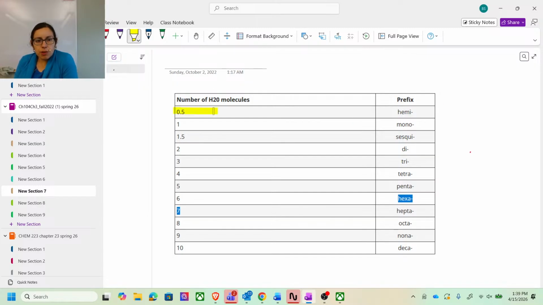And so sometimes you could have one water molecule bound to like 2 of something else. So that's where you would get this hemi. So hemi-aqua compound. And then we call our ending hydrate, right? So it's like hemihydrate, or monohydrate, or dihydrate, hexahydrate, depending how many. Or if you had 1.5, which I don't have a good example, but there's sesqui. But otherwise, it's your normal prefixes, right? Di, tri, tetra, penta, hexa, hepta, octa, nona, deca.